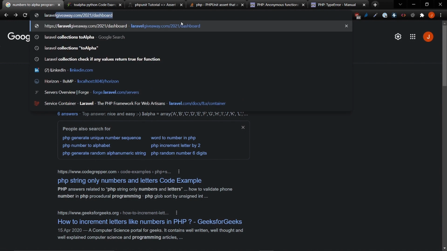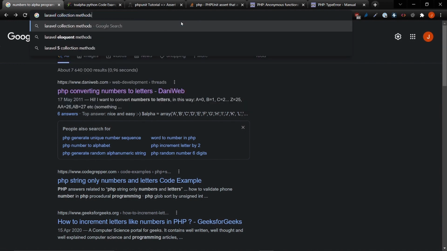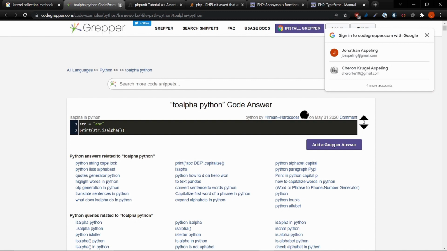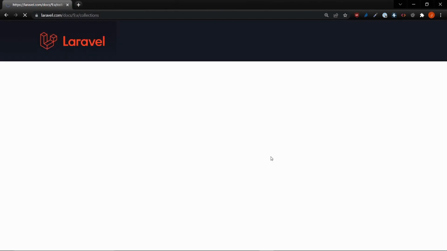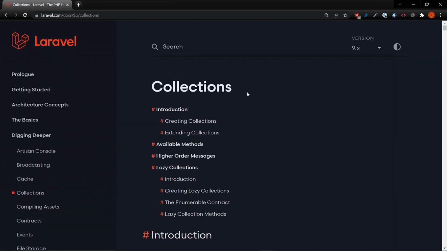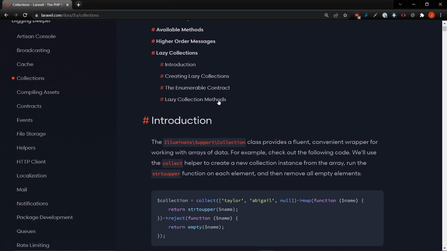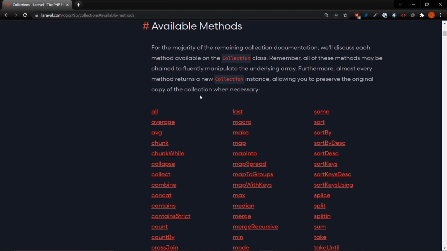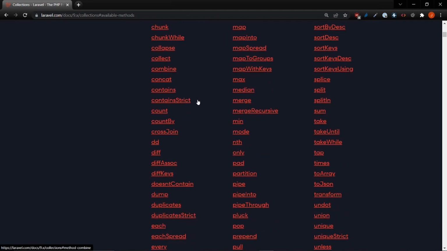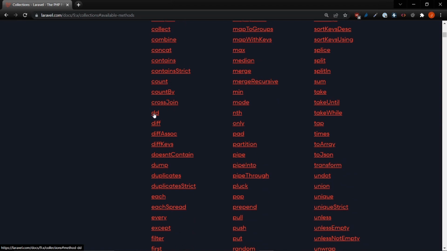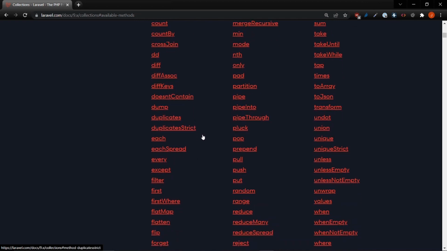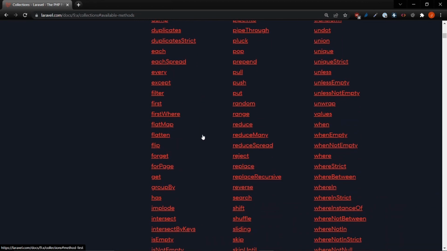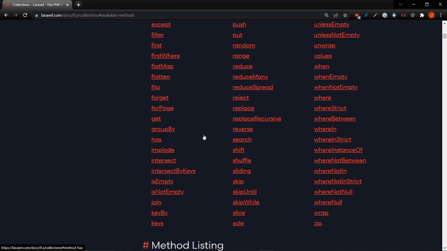So let's look up Laravel collection methods. It's probably wanting us to pick up on a method or a helper on Laravel's collections, which can allow you to substitute an array with another array's values. Available methods: chunk, collapse, collect, combine, contains, count, die and dump, which we all love. Dump duplicates, every, except, filter, first, flatten, forget, get, group by, has, implode.